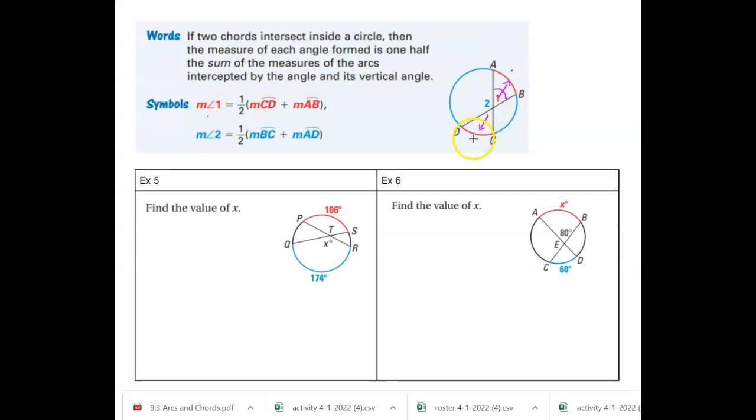And so that's the information you would use. So it says that the size of angle 1 is equal to half if I would add these two arcs together. Okay. And we could use the same idea for the other angle if we want. So I know that's looking blue. So if I have angle 2, it's going to be half the measure of these two arcs added together. All right.